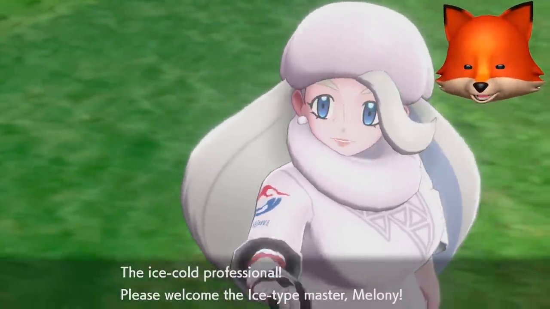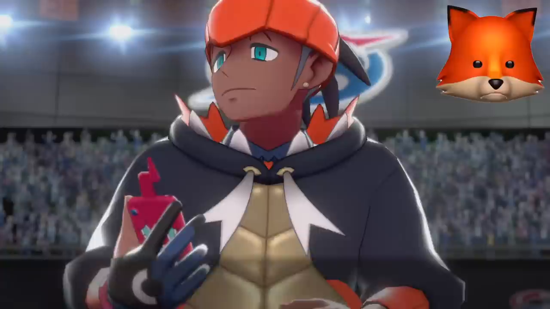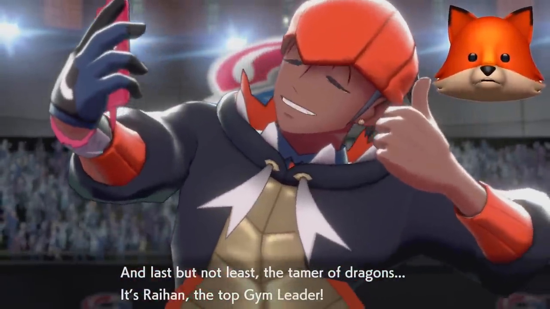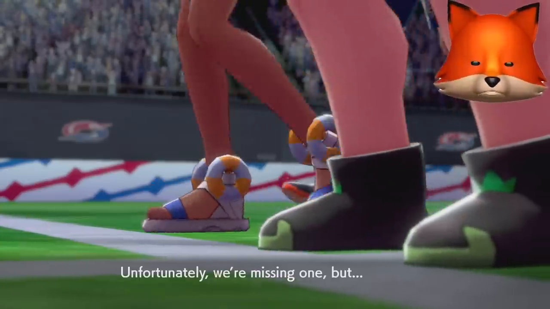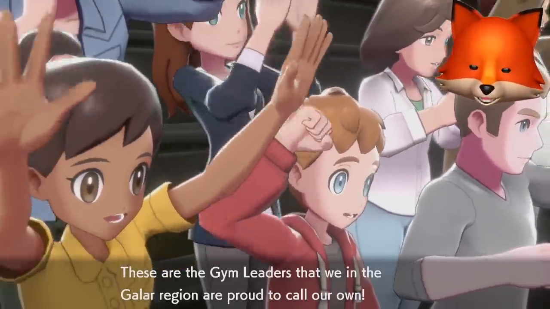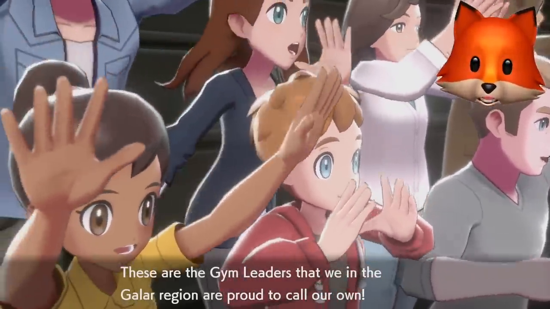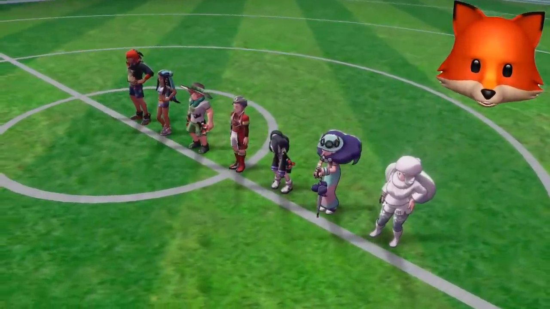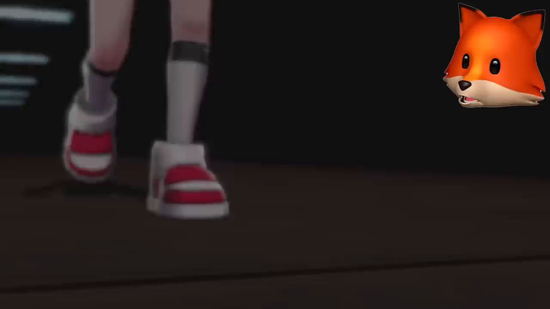The ice cold professional. Please welcome the ice type master, Melony. And last but not least, the tamer of dragons. It's Raihan, the top gym leader. Unfortunately, we're missing one. But these are the gym leaders that we in the Galar region are proud to call our own. Wait, that was only 7? Or actually, that's only 6. No, that's 7. I can't count. So the 8th one is Leon or what?